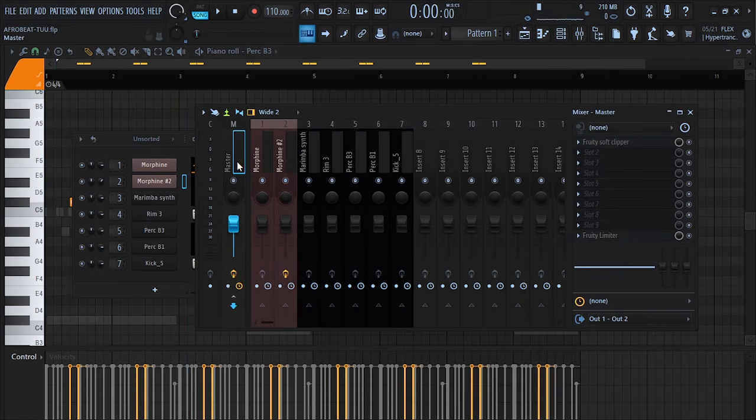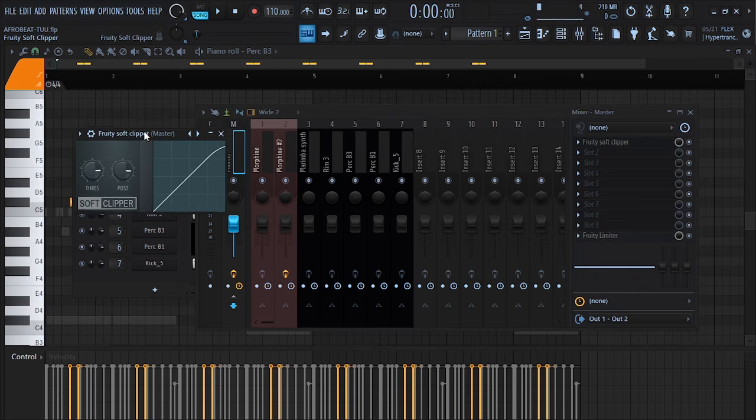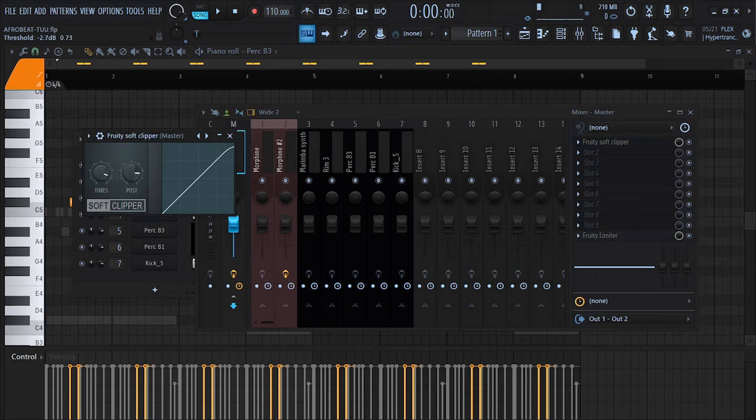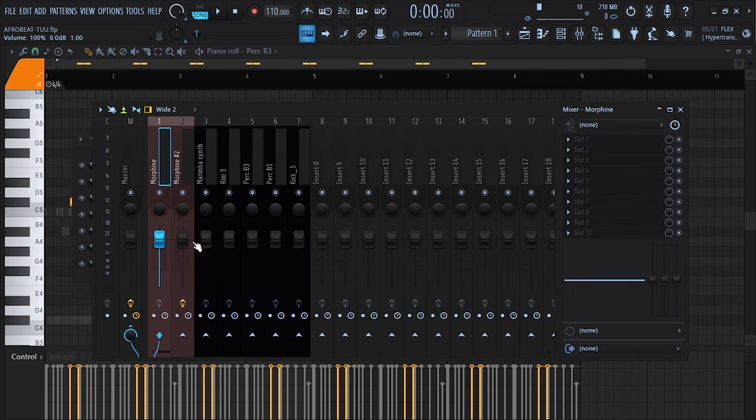And to do a simple mixing, all you need to do is select the master track, then introduce a soft clipper. Just introduce the soft clipper like this. Just push this threshold a little bit to get this shape. Then just do random leveling here. So this is the chord progression.